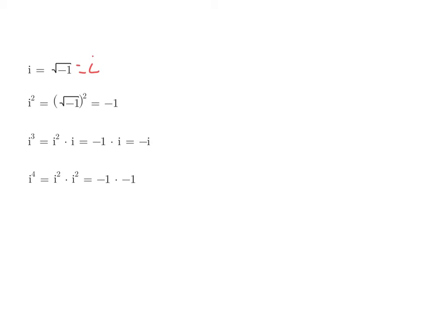From this point forward, we don't write square root of negative 1. We just write i. We have to all understand and come to an agreement that square root of negative 1 just equals i, and we're going to write i. i squared is negative 1. i cubed is negative i. And i to the fourth equals 1. You need to know those 4. Now you can generate them like I did, but it would be better to memorize them. i, negative 1, negative i, 1.